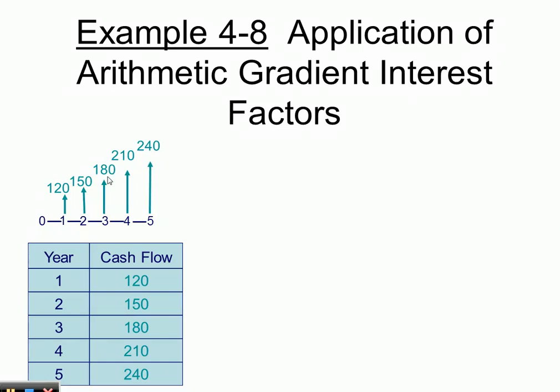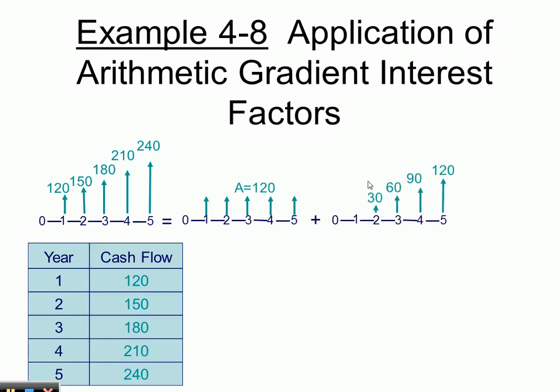So you can see this is a linear increase for the 30s that we have. It grows each time linearly. And that's exactly what we have: 30, 60, 90, 120. After splitting this, we split these cash flows into a uniform series and the gradient amounts. This gradient is 30. This G is 30. At time 3, it's going to be 2G, which is 60. At time 4, it's going to be 3G, which is 90. At time 5, it's going to be 4G, which is 120.